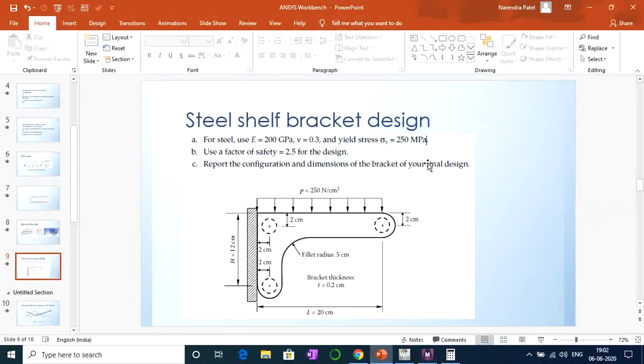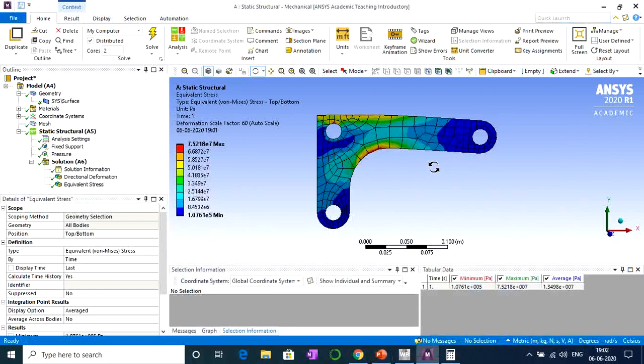based on this problem the yield stress for steel is 250 megapascal, and we want to have a factor of safety of 2.5, which means that our stress should not go beyond 100 megapascal. So I think we meet that criteria. In fact, we have a 25 megapascal margin. So we can play around with this geometry so that we can make it more cost or weight effective, whatever is your target.